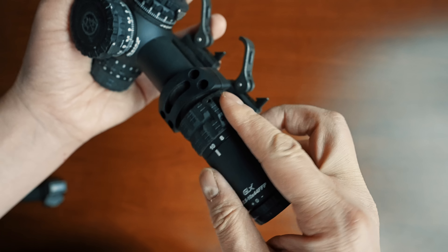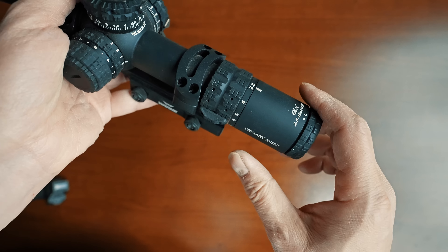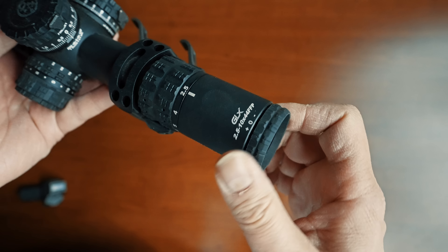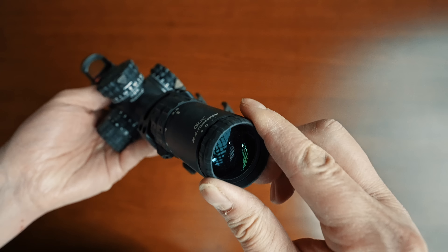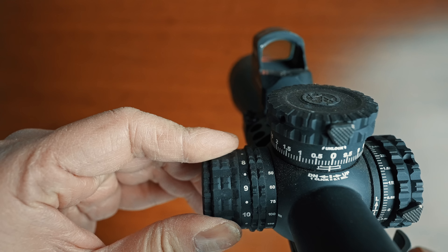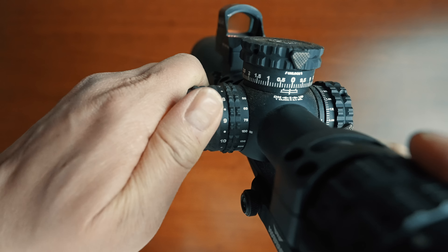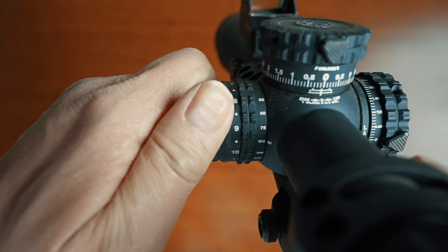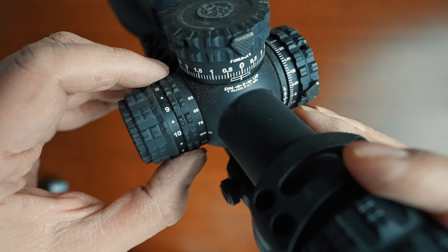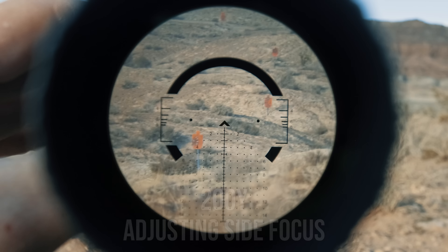Since we're talking spinning down, let's look at the controls. The magnification ring doesn't come with a throw lever but has a raised hump so you can push it with your thumb — it turns really fast considering the magnification range it has to cover, so you don't really need a throw lever. Next to the magnification ring is a diopter to focus the reticle. Since we don't have 1x on this optic, you don't have to worry about flattening the image like you do with an LPVO. On the left side is the illumination knob with 10 brightness settings and an off position in between.